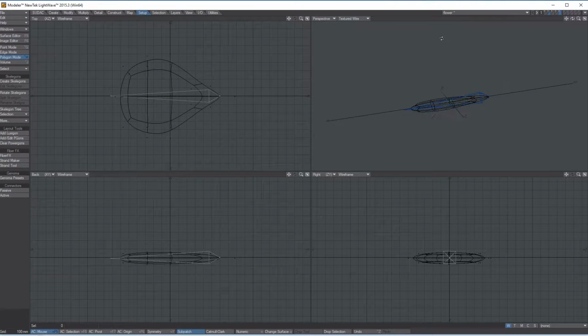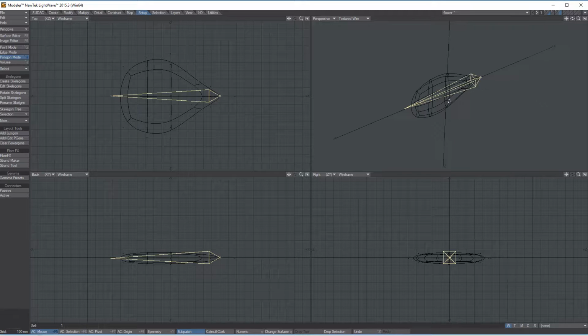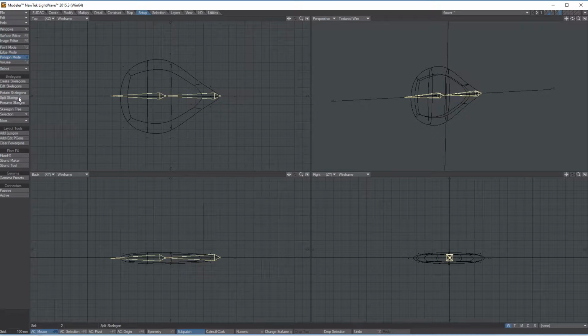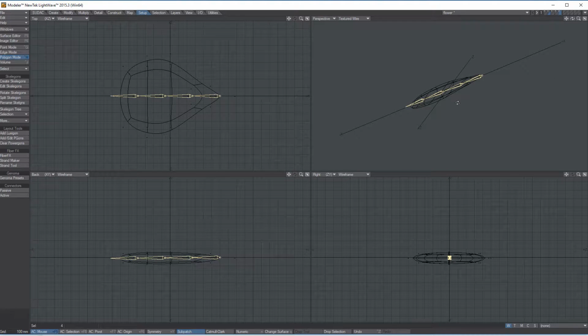All right. So what I want to do with this bone, it's really just a polygon, it's really called a skelegon, is I'm going to split it. So to split it, I want to select that bone or skelegon. Look over at my left in my tools, and I'm going to find the words split skelegon. And I'm going to hit that once, twice. Okay. How many bones you add is entirely up to you. It just depends how you want this object to deform. As many bones as you have will determine how smooth your deformation can be or how round your shape can be. But that looks pretty good for what I need.